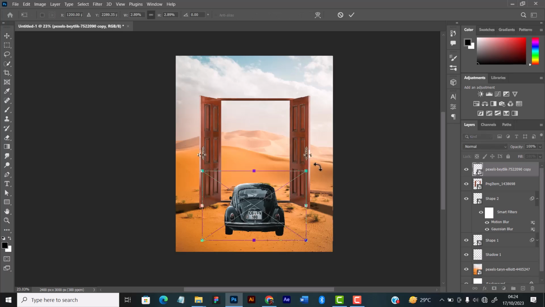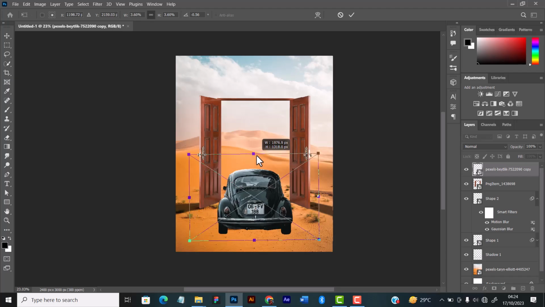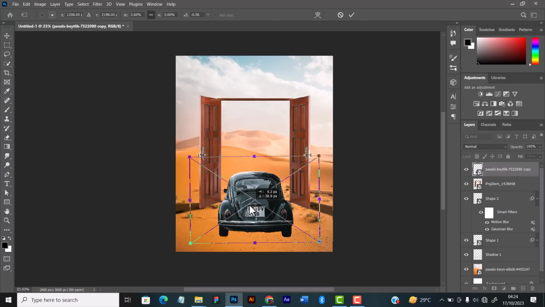Then I'll just make it so it stays straight. If I need to make it bigger, it's too small. Yeah, I think big as this is fine. So I'm just trying to adjust it in a way that it actually works well.